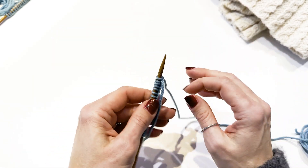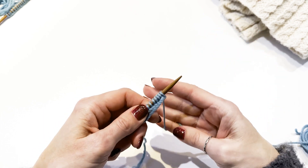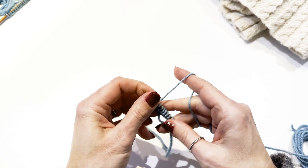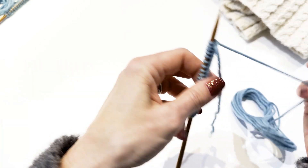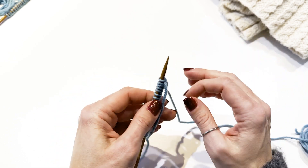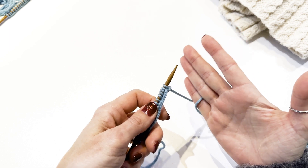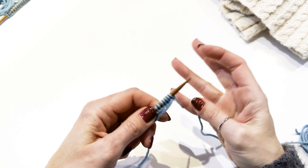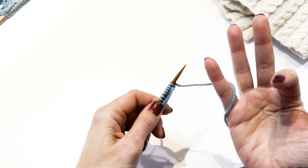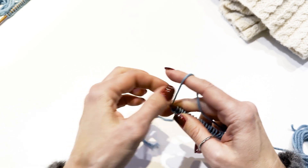The next important part is the tension of the yarn. It is good practice to achieve an even yarn tension during knitting, which plays an important factor in creating even stitches, and you have to involve your non-dominant hand to create the yarn tension. Hold the needle with the stitches in your dominant hand. With your non-dominant hand, take the long tail connected to the ball and place it between your little finger and ring finger. Wrap the yarn around the little finger, pull gently across the inside of the ring finger and middle finger, then on top of your index finger. Place the needle with the stitches between your index finger and thumb and gently pull the tail end. We have created tension and are ready to start knitting our first row.